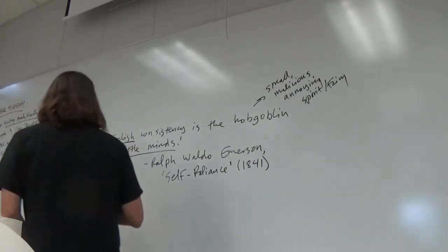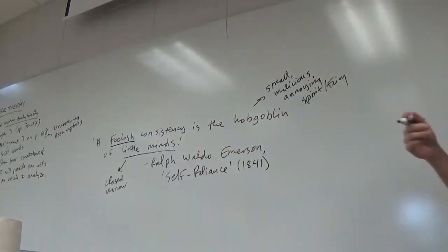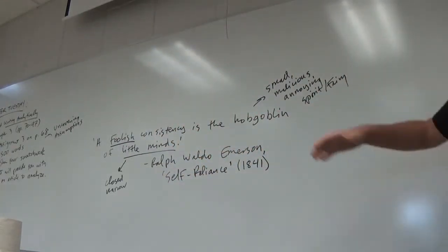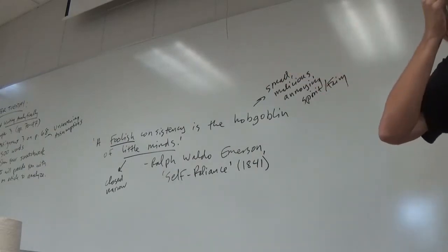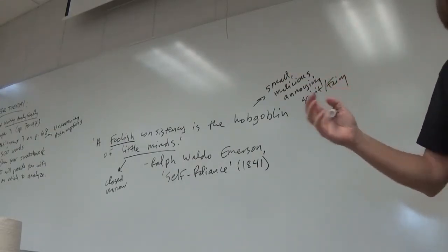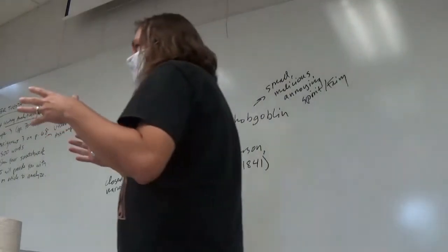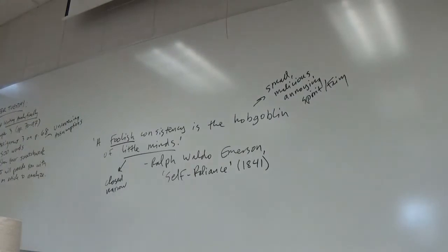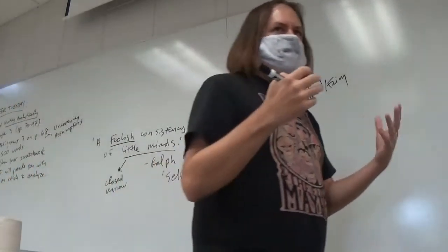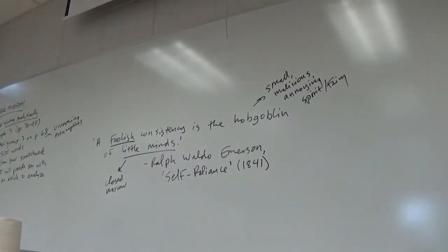Yeah, so the use of a word like foolish and the comparison to a creature like a hobgoblin, right? That leads us to define little minds not as minds that are literally small, but minds that are closed off and narrow. Good. So this is exactly what we do when we're confronted with something that's a little difficult to read. We use context clues to help us figure out the words that are ambiguous and the words that we don't know. Good. So, a foolish consistency is the hobgoblin of little minds.